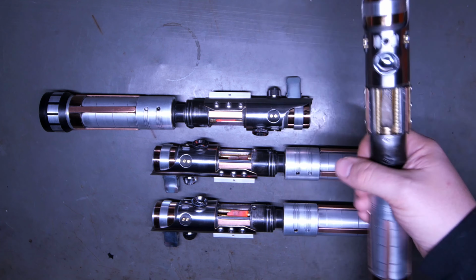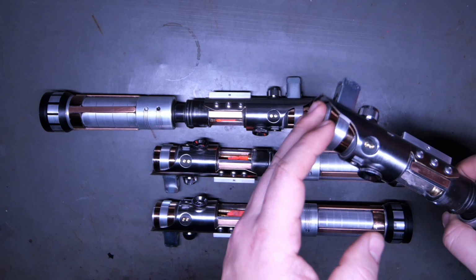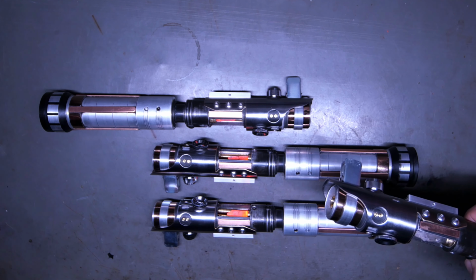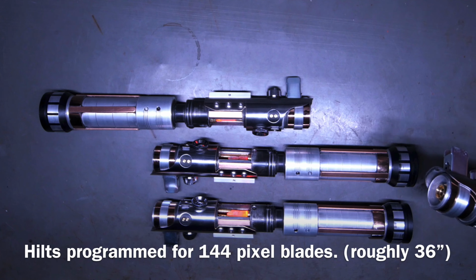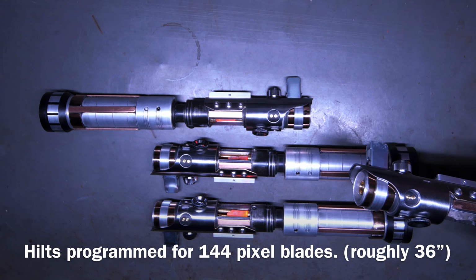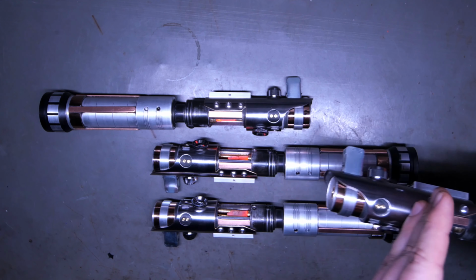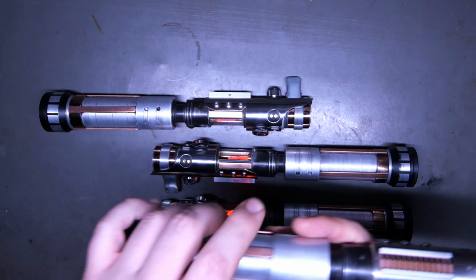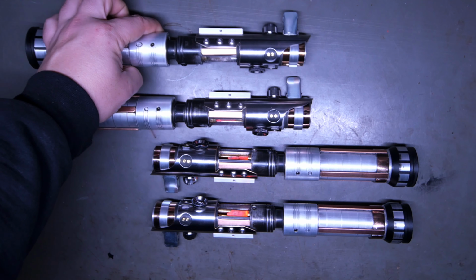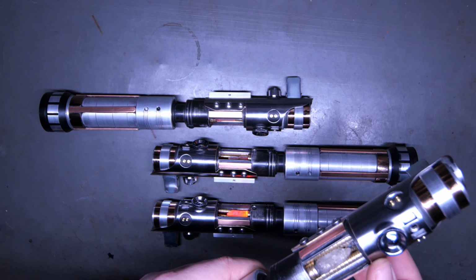And battery level, which is the last font on all of these sabers, it'll display the battery level on your blade. So if it's all the way at the tip, it'll be green, and then it'll move lower down to the emitter as the battery drains, and it'll go from green to blue to white to orange to yellow to red. And eventually it'll start telling you low battery, and it's going to get really annoying, and you're going to have no choice but to plug it in and let it just recharge.